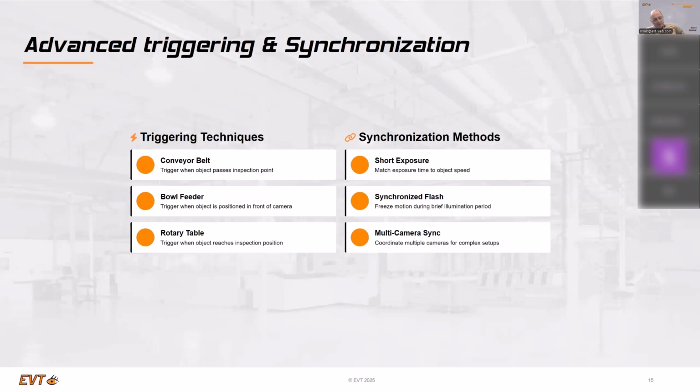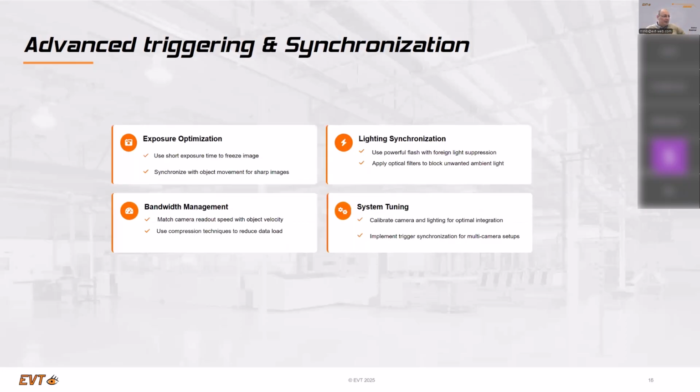Another option is, for example, 3D images. You have a built-in laser line in this case, and you use a camera which fits to the synchronized laser line and the image capturing.